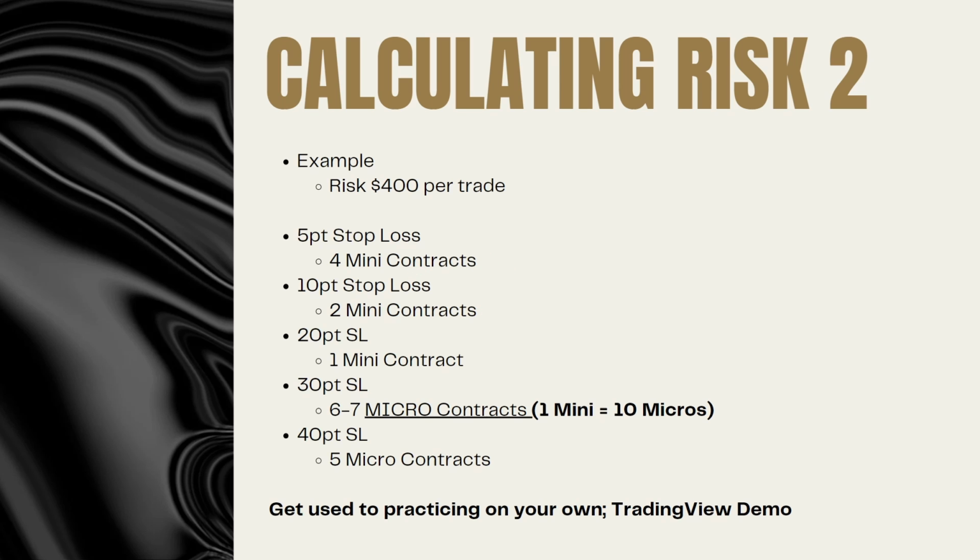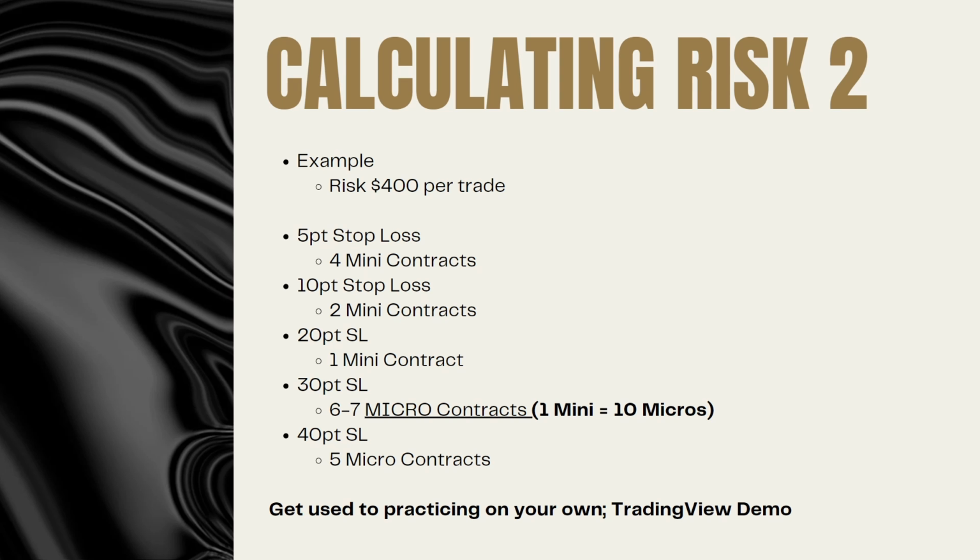So I would say get used to practicing this on your own and finding out how many contracts and how much you want to risk per trade based on your own risk tolerance. Obviously, this is not financial advice, just for entertainment purposes. But if you were to trade this in a demo, I would say look at finding out how many contracts you're going to use and just get used to the kind of fluctuations in price and entering with different types of contracts.